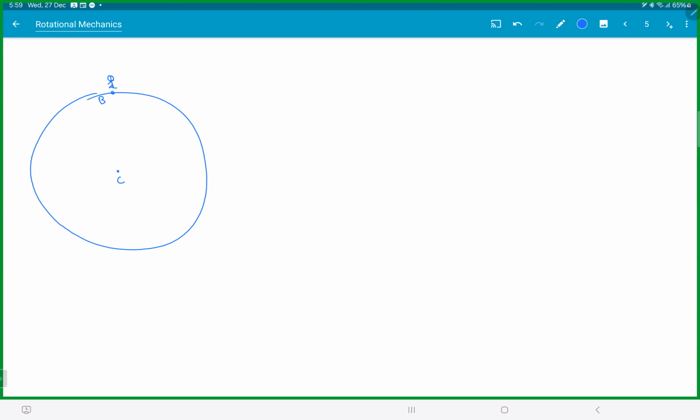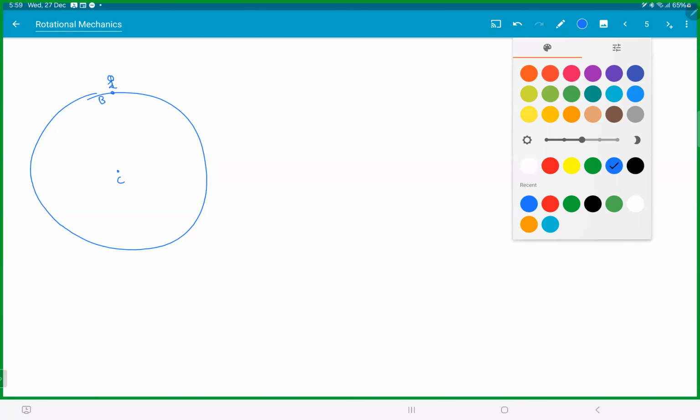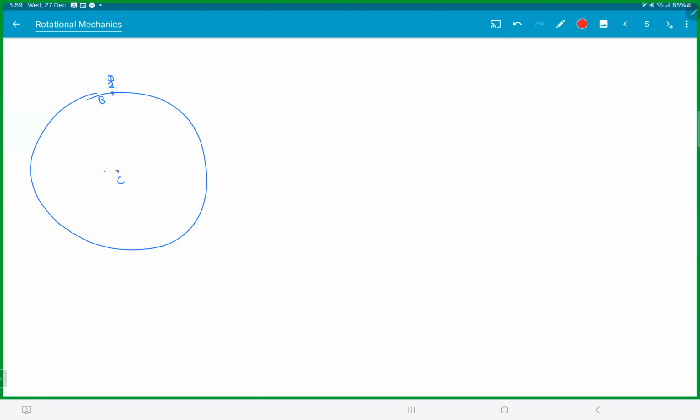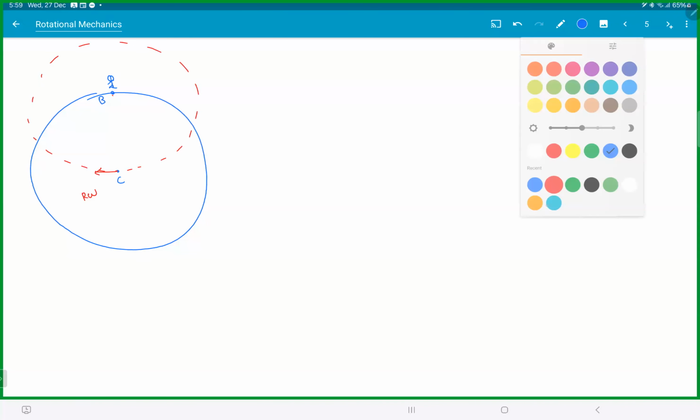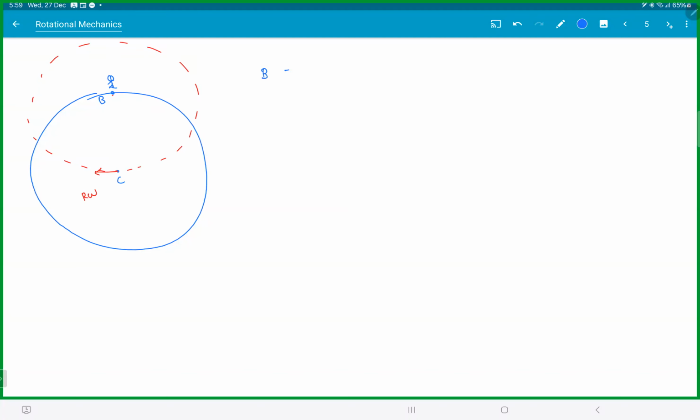If you stand on one point on a rigid body, and you ask what the other point is doing, what will it say? Going in a circle. That was the whole story we did. So B will think this guy is going in a circle with R omega. B thinks C is going in a circle. Therefore, velocity of C with respect to B will be minus R omega i cap.